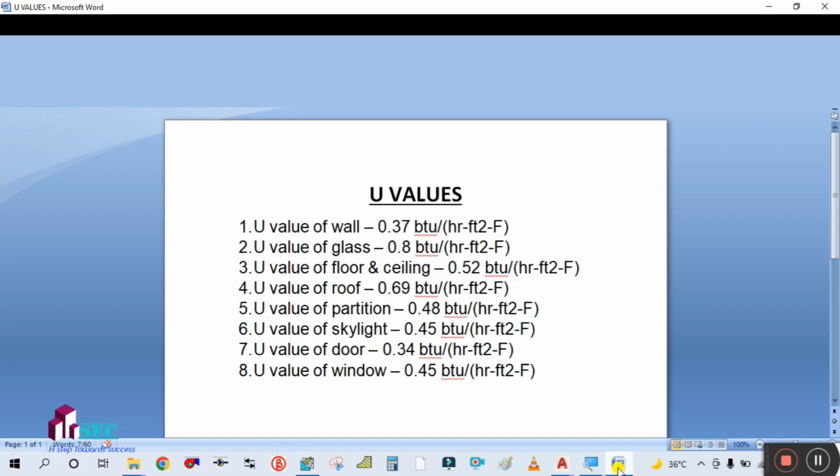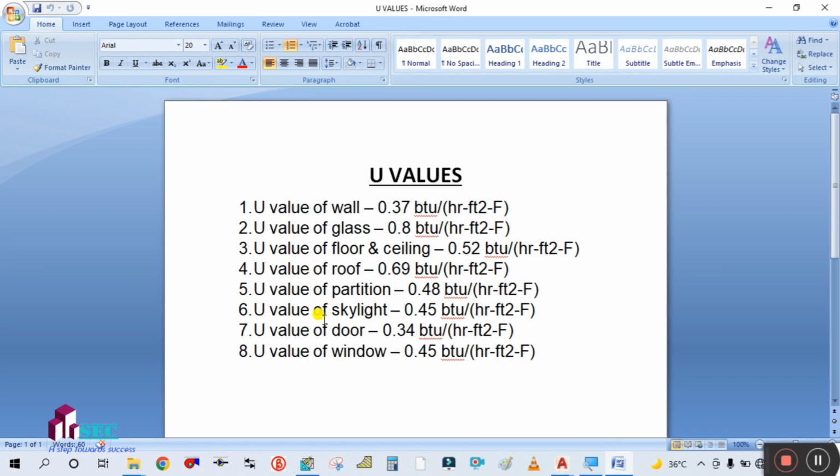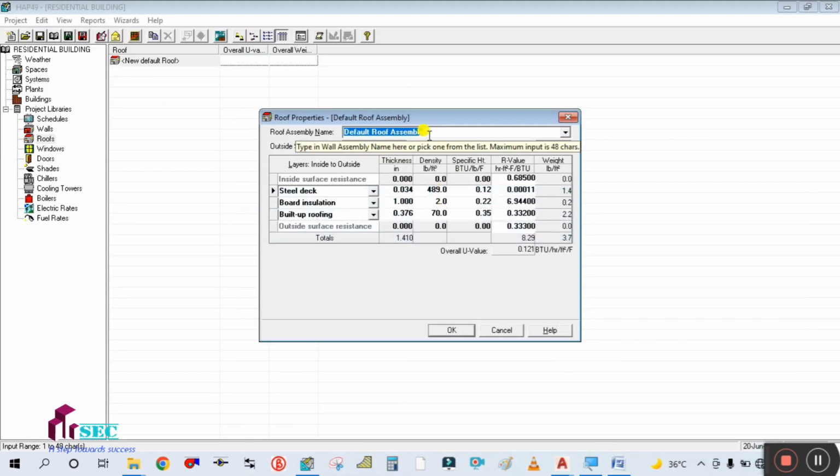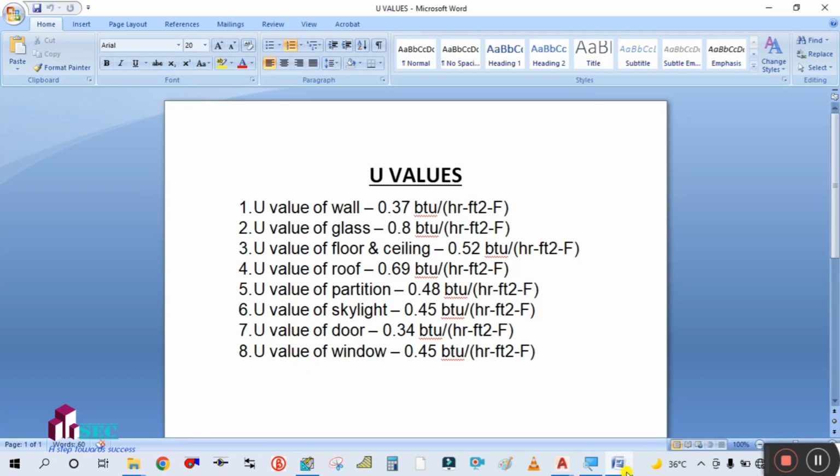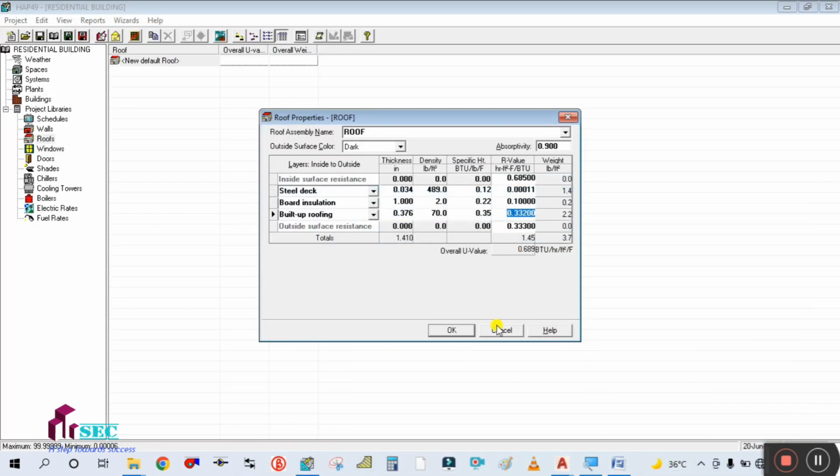So the U value of the roof is 0.69. So this is your roof, and for 0.69 you can decrease this R value. I'm going to make it 1 and 0.1, so 0.69 and here it is 0.69, so it's okay. 0.68, I need 0.69, so 0.2.